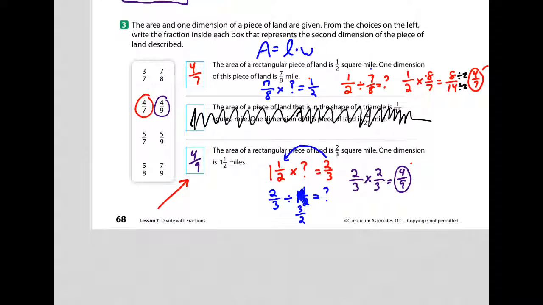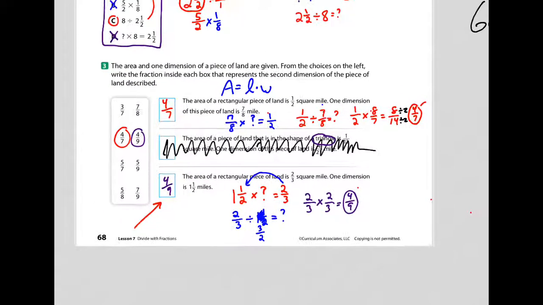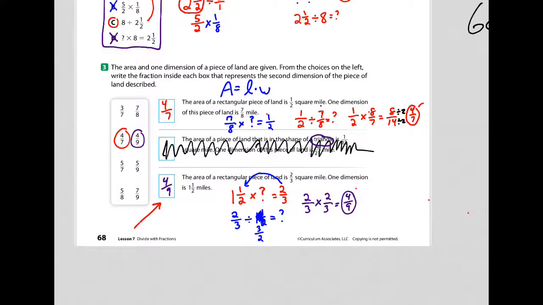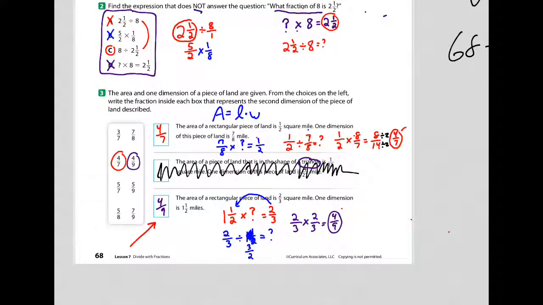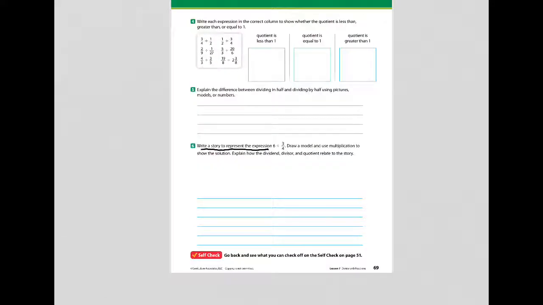All right, if you had both of those right, they were tricky problems. By the way, the reason I didn't have you do that middle one is because we were dealing with a triangle, and that made it way harder, and I didn't want you to get messed up. Okay, so we're done on page 68. Remember, if you got any wrong, I want you to pause the video to make corrections and think about what you did wrong. But now we're going on to page 69.